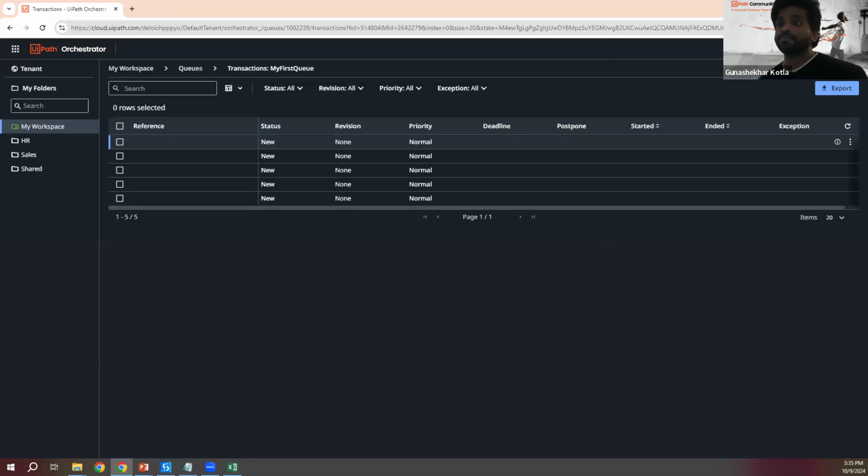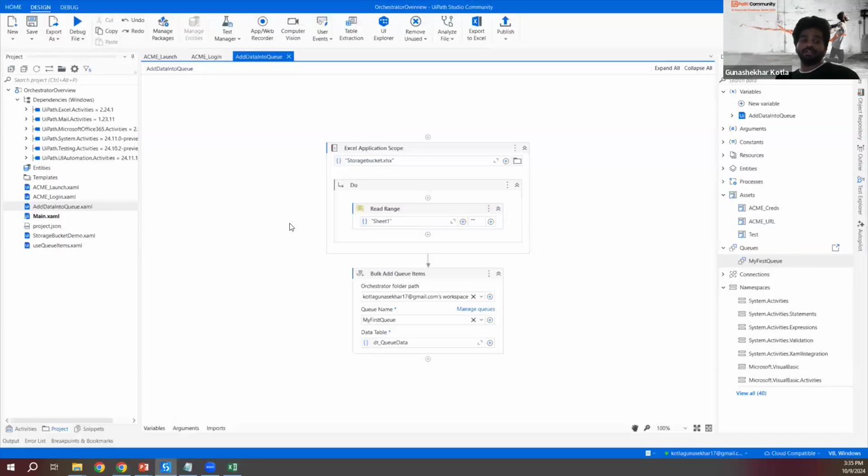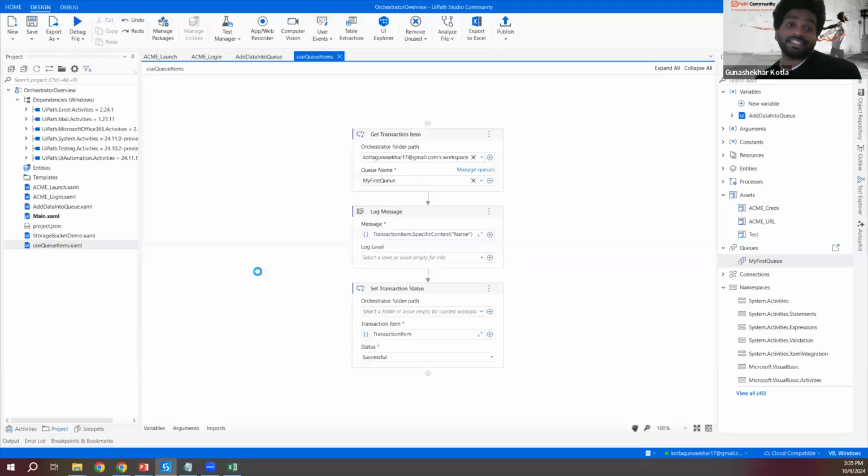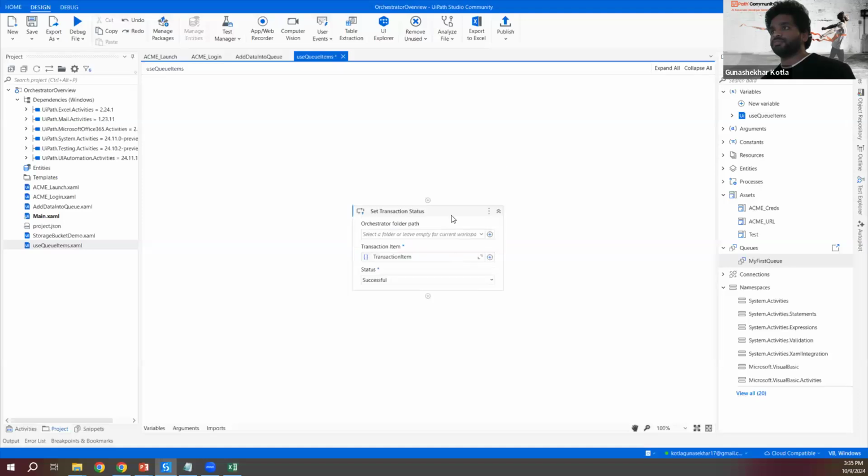Let me show how you can utilize that data, how you can access that data through Studio. I just created all the XAMLs to show you here. Here I just used the get transaction item. Let me build this first.